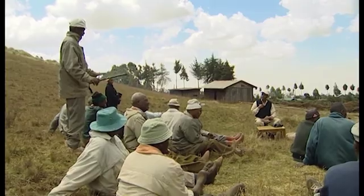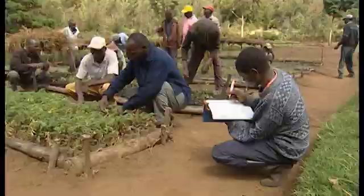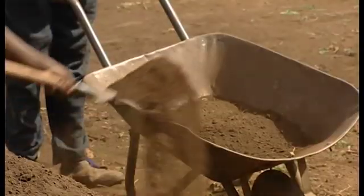So they were kind of sidelined, and they felt that the forest estate was not their own, that it belonged to somebody else, and therefore their involvement was not very direct. This time around, we expect them to be directly involved in decision making and the implementation of those decisions. No longer threatened by raiding elephants, farmers have been able to work together to establish tree nurseries where they sell the plants to earn an extra income.